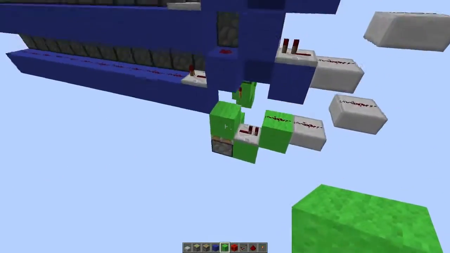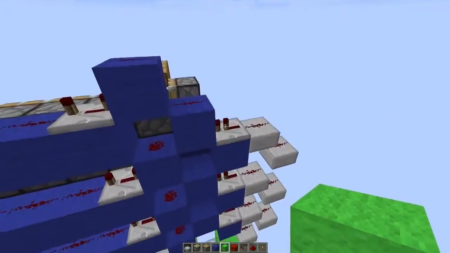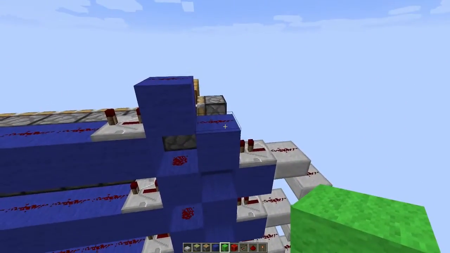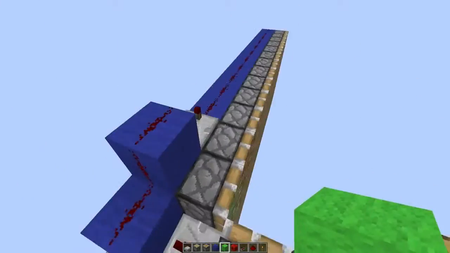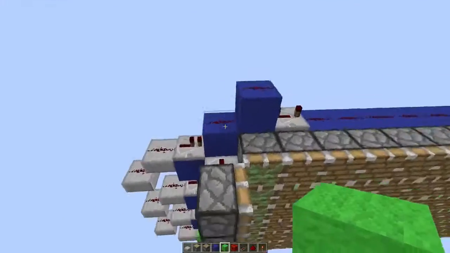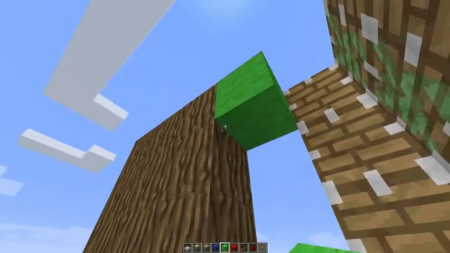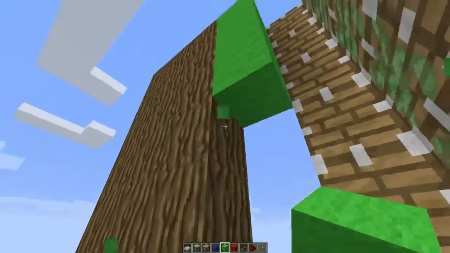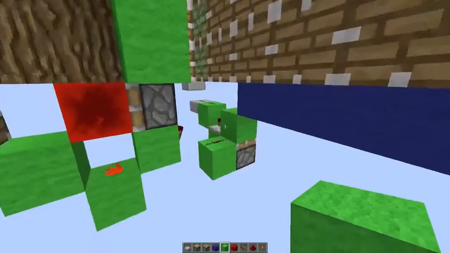So really, you would just repeat this kind of design until you reach the topmost row. That is where you're going to place this redstone dust right here. But that's the only difference between that row, the top row, and the rest of the rows. So I'm going to show you this in action. So almost there. And you see it working right there.